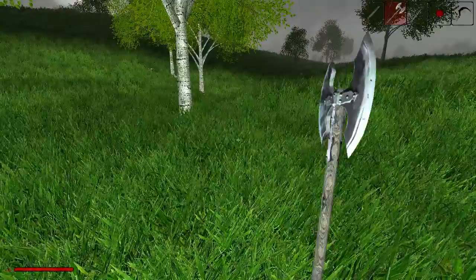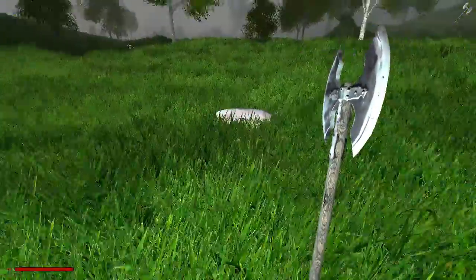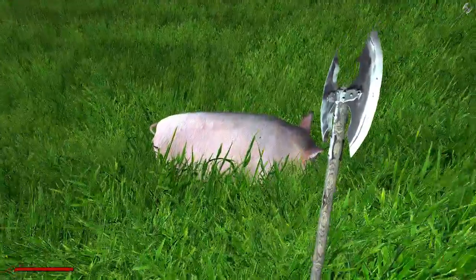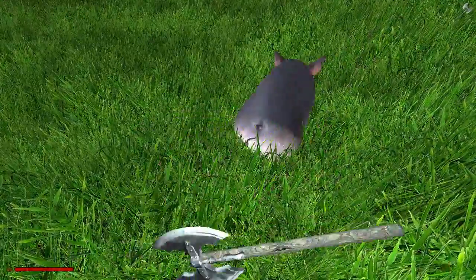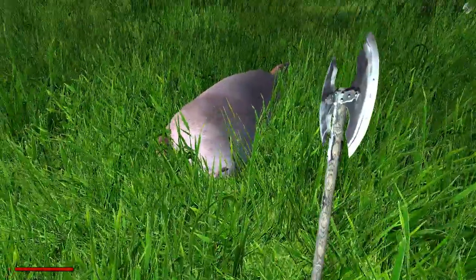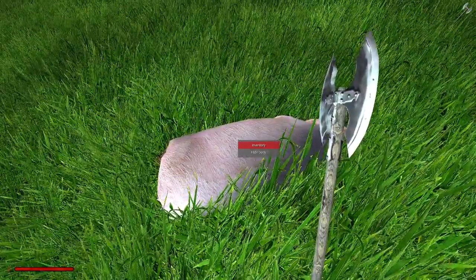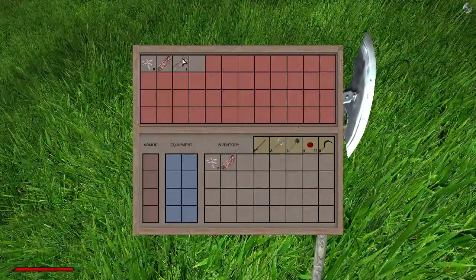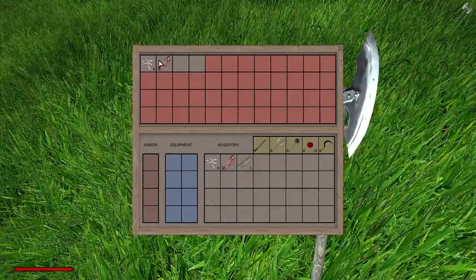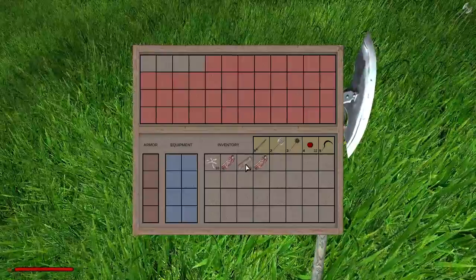Next, let's look at the battle axe. And there was another pig. Where's he gone? Oh, here he is. So how many hits? Count the hits. 1, 2, 2 hits with the battle axe. So you can see much better for fighting. Let's have a look. What's he got? Oh, cool. We got something else. Pig hide. Cool. That'll be good for the tanning rack. Tanning rack is another episode, and that'll be a good one.